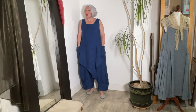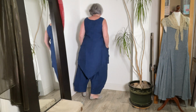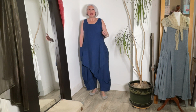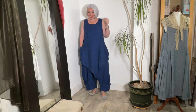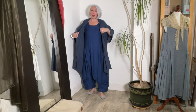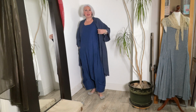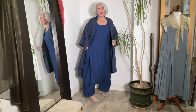What I've added here is a play suit in the blue color, and then still with the tabard over the top. Effective, isn't it? Now, if I want to add some sleeves, I can of course either go for a blue step top or for a blue duster. Let me show you the blue duster. Slightly different blue, as you know, but it's a cross weave as well. And don't they look smashing together? So it's the bright blue of the play suit, and then the slightly more muted denim-y blue of the long duster. So those are our blues.